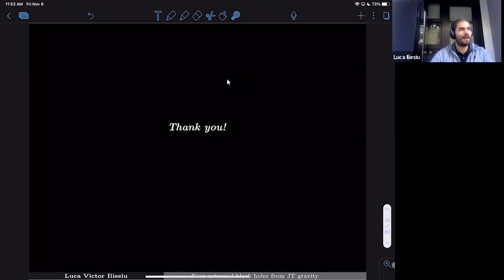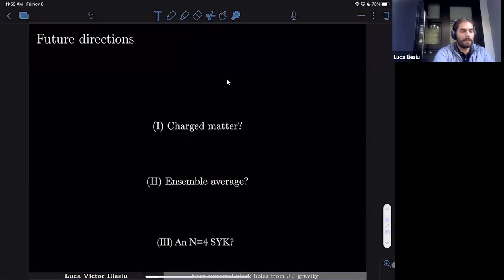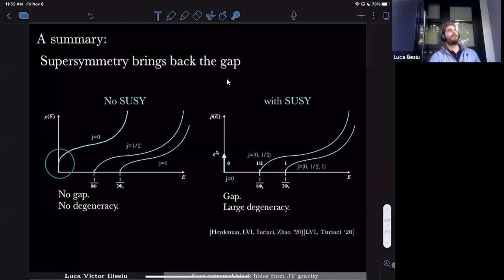I don't know. I assume it depends on what happens to the extremal states in the fuzzball program. One scenario that I could imagine is taking a supersymmetric system and turning on some interaction that breaks supersymmetry. What I imagine happens in this case is that this degeneracy that exists at zero energy experiences a very large split. So probably the split would be large enough that this gap would be closed. So if the fuzzball program accounts for such a split, then I would say the program is not bad. I don't know much about it.